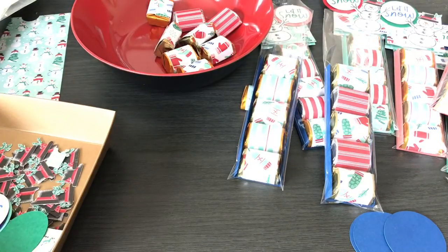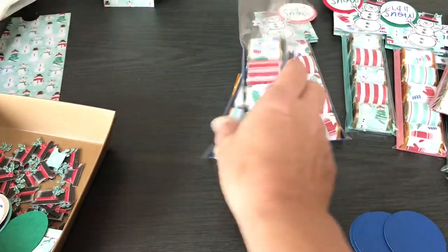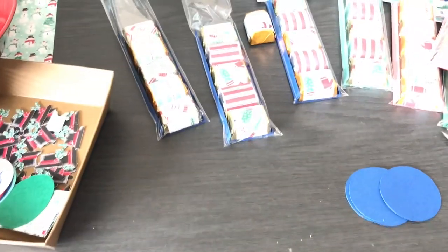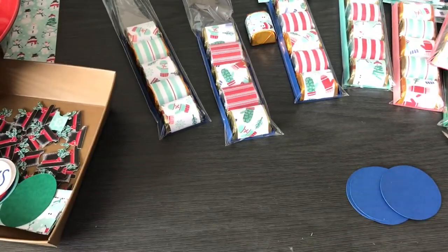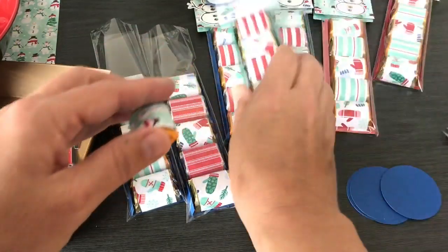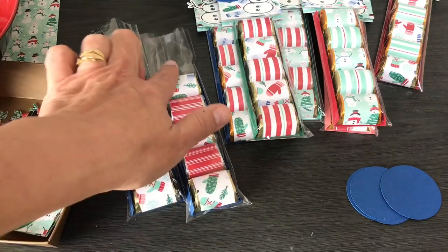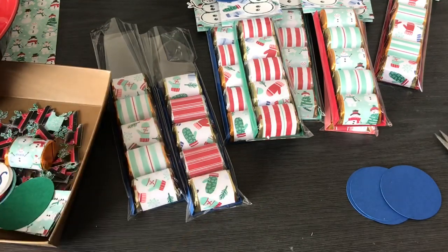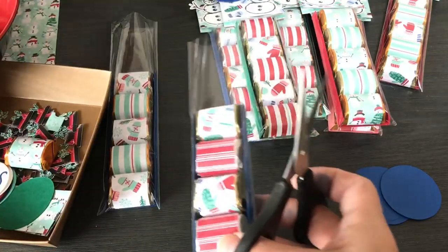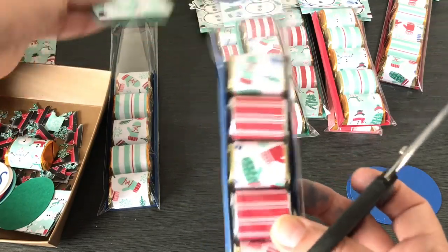Okay, so there we go. There we have our two nugget trays created. I just need to tilt my camera a bit because it's so bright right now. All right, there we go. So now we need to just put the topper on. They're still a little big, so I chop them a little bit more to get the topper on there. Look, if I try to put the topper on, oh no, they're actually okay, but still.